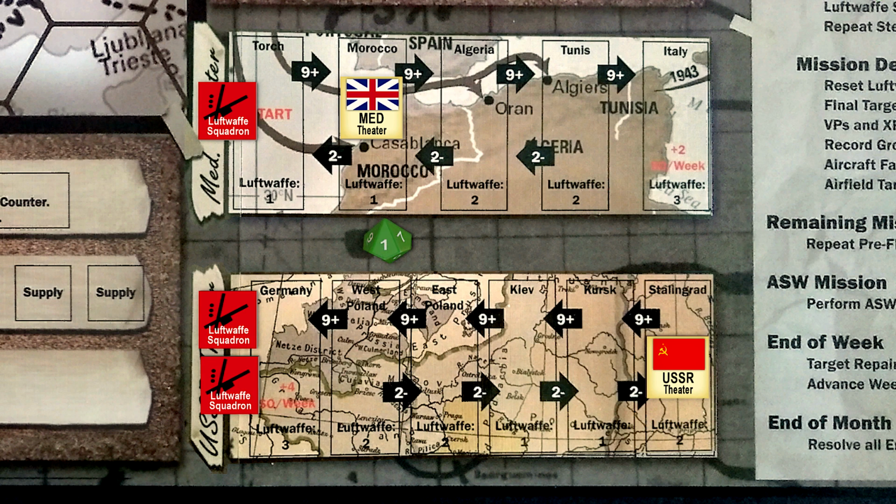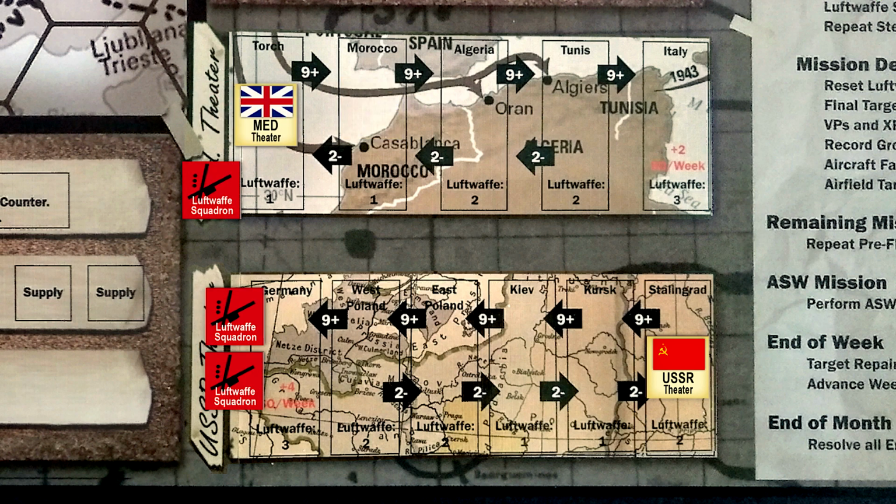And the roll is a 1, modified to 0 because of the presence of the German squadron, and the Mediterranean marker retreats 1 space to the Torch region. Next, we roll for the USSR. There are 2 German squadrons present, so we'll apply a -2 to the die roll. Since it will be impossible for the theater marker to advance, even if we roll a perfect 10, and since the marker cannot retreat any further than its current location, we'll forego rolling for any theater modifier, as there will not be any. With our adjustments completed, we remove the German squadrons from the board.